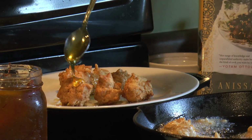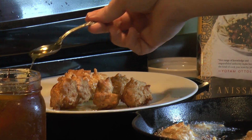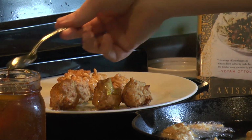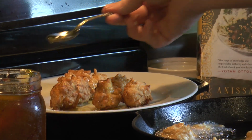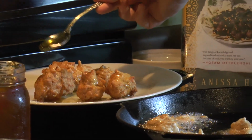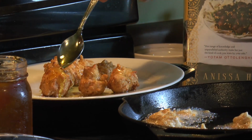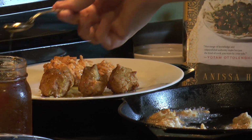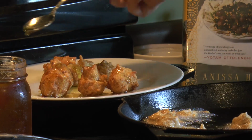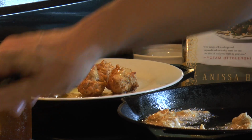And then just put the syrup on. It does say to serve them right when they're out of the oven, or soon after, because they're the freshest. So just pour the syrup on there. The syrup will last in the refrigerator a couple days. Again, there you go. That's what we're making today.